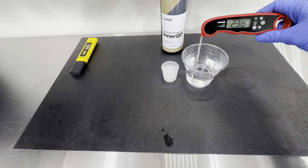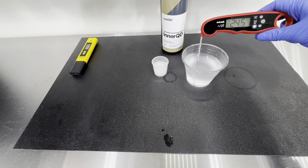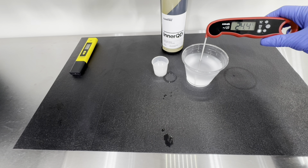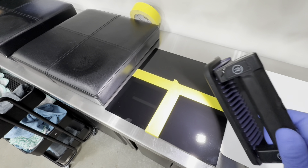For the next test I wanted to see if it's going to be caustic. The way we do that is we take room temperature water, temp it, and then add a little bit of the chemical solution. If we see it jump more than three degrees — anywhere from three to ten — that means it's caustic. It only jumped one degree, so that was a good sign.